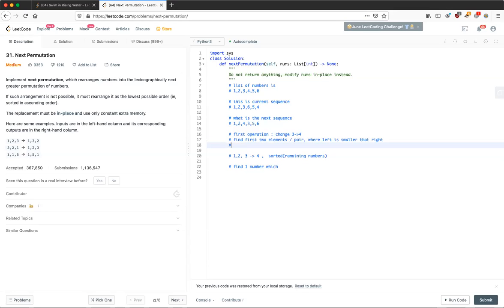So that becomes 3, 6. So that gives you, we need to change 3.